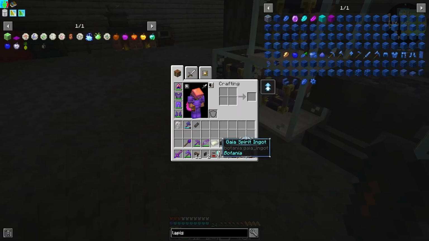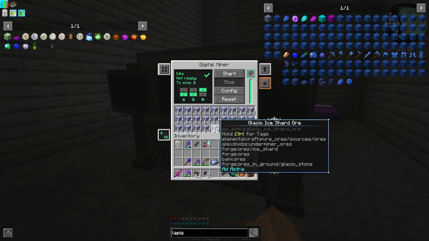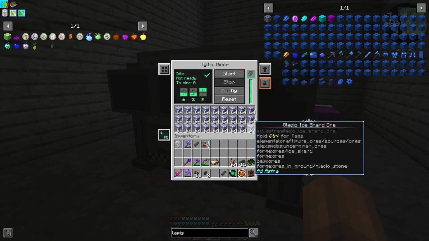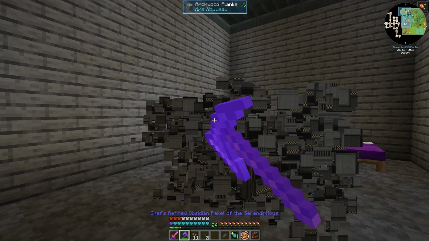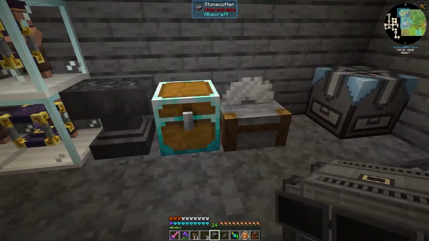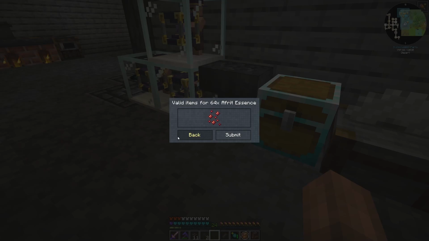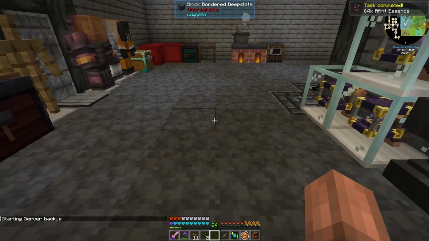So I did a thing in between episodes. I made a digital miner. I went to Glacio, turned on Silk Touch, and I just moved it around and told it to mine glacial ice shard ore until we have enough for the quest. So if you're wondering how to do that in your world, if you're at this point, you should be able to make one of these, and it is super easy. So now let's go turn in our Aphrodescence, which is just being auto-crafted.